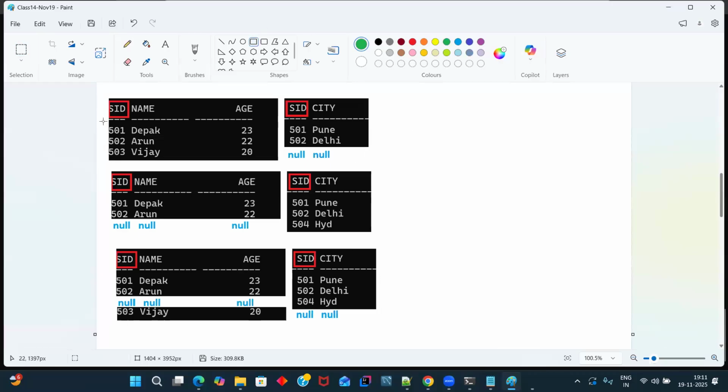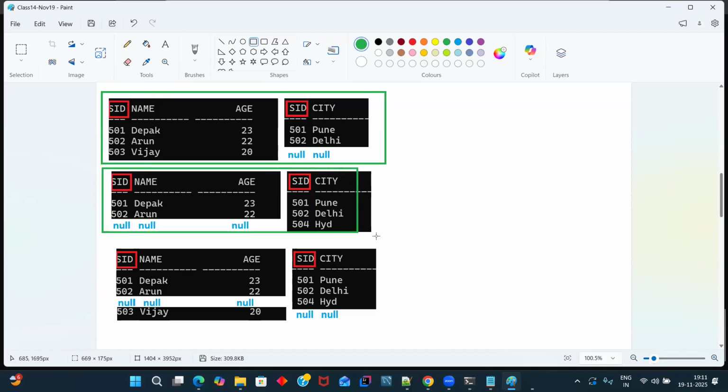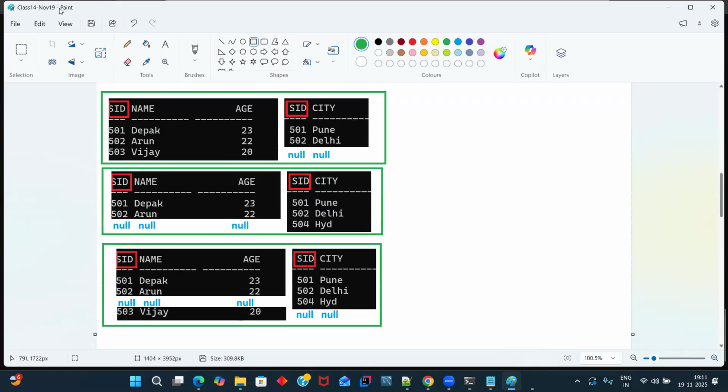So guys, in the first output, are we getting matching rows? Okay, matching rows. And what about 503, is it matching at the right side? No. Listen carefully. In this output, we are getting both matching and unmatching rows. If you see the remaining two outputs also, we are getting both matching and unmatching rows, in all the three outputs.